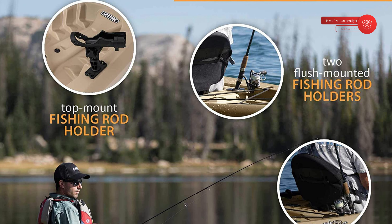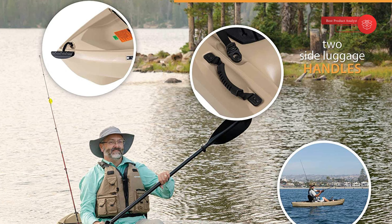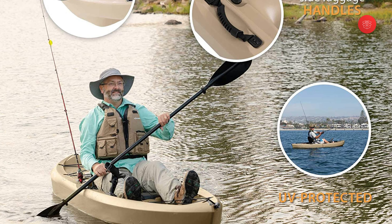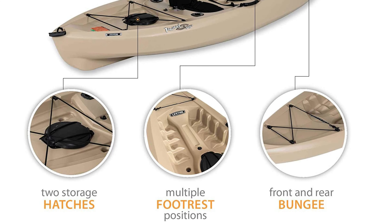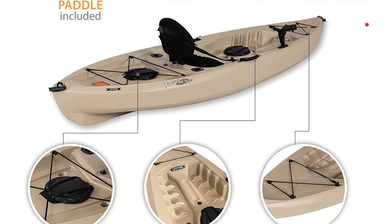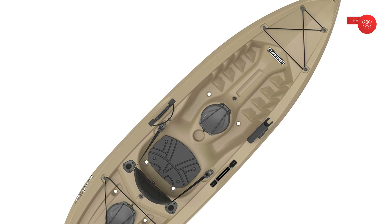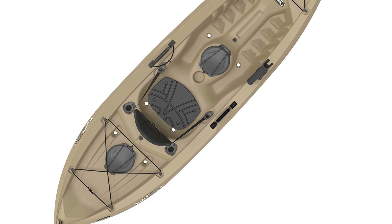Designed for extreme safety and stability, the Tamerac Angler has a stable flat bottom with deep tracking channels. The kayak is constructed of blow-molded high-density polyethylene making it durable, UV-protected, and impact-resistant. The 52-pound design and front and rear carry handles make it easy to transport to and from the waterfront. With fishing rod holders, shock cord straps, multiple footrest positions, and two storage hatches, this kayak has plenty of extras. Features include multiple footrest positions for different size riders, two flush-mounted fishing rod holders, one top-mount fishing rod holder, front and rear shock cord straps, two storage compartments, one paddle keeper, one adult black paddle, front and rear T-handles, deep-hole tracking channels, and stability chine rails.